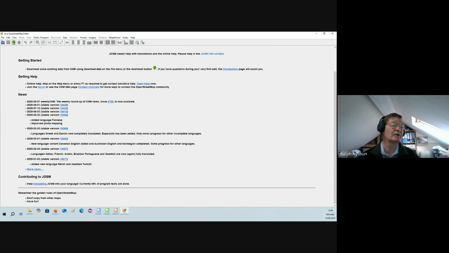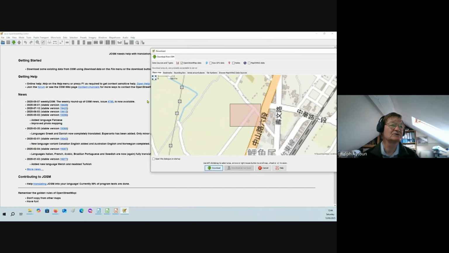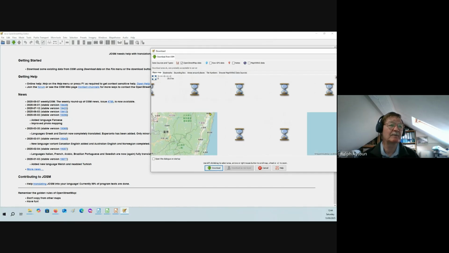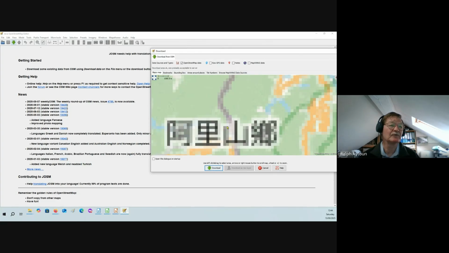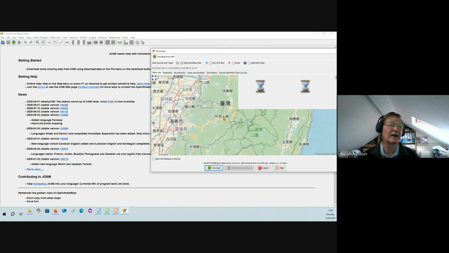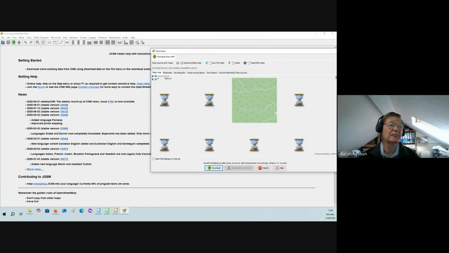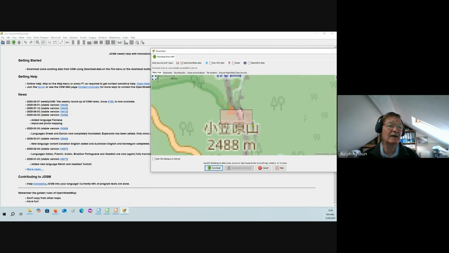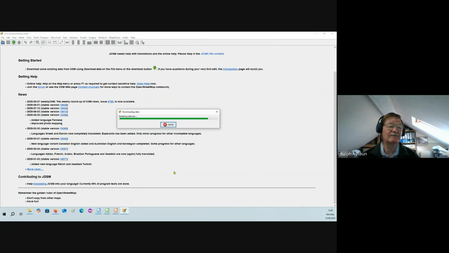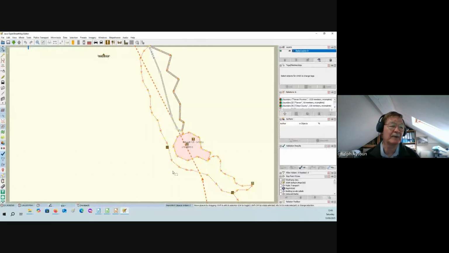Now, there are two ways of getting into JOSM. The one is to click on a task in a project and say validate. The other one is to use what we call the Slippy map. And this Slippy map is something that we have here. And you can zoom in and download an area. So you can select an area and download. Now that's if you just want to have a look and check something in your own town or other areas.